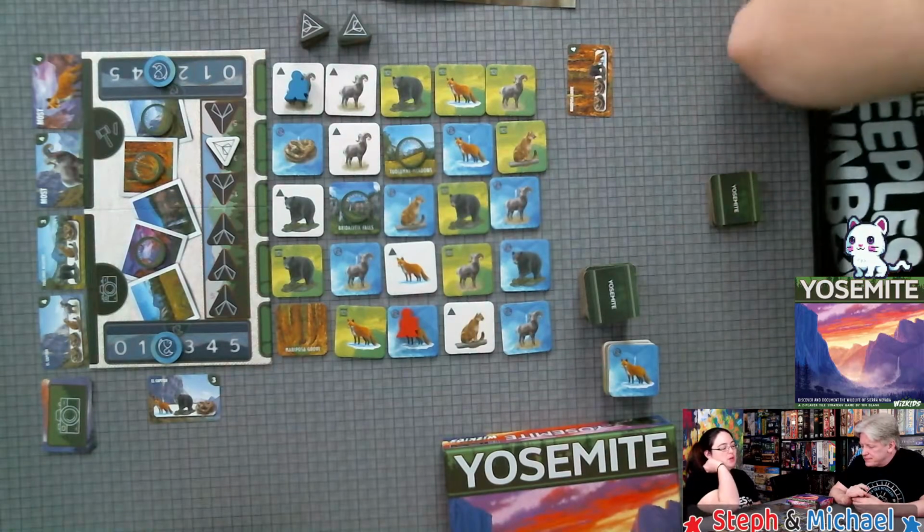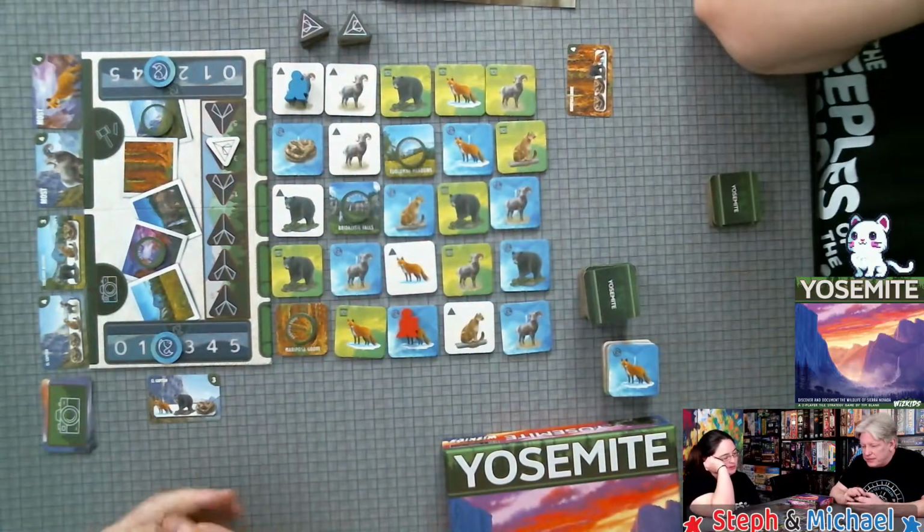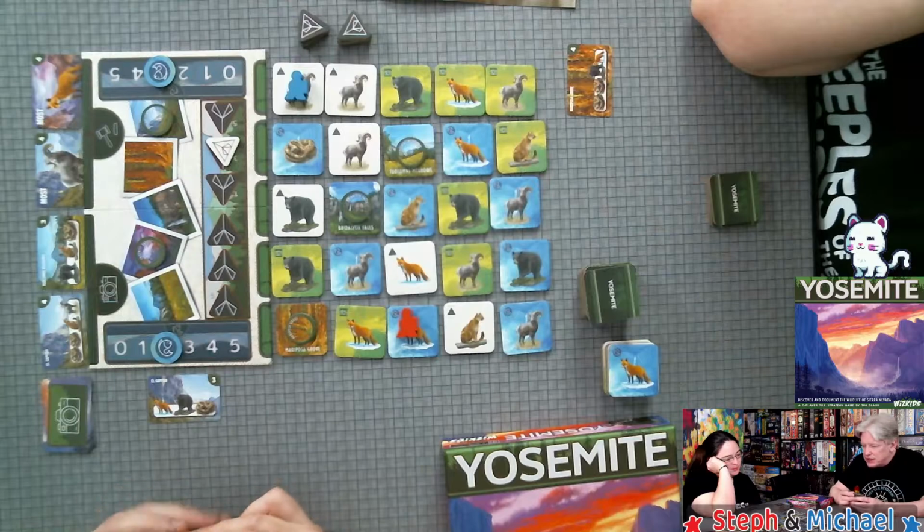Correct. I went, so you went. It's you. So I'm on the bighorn sheep. Yeah, moving any number of spaces in the same direction.